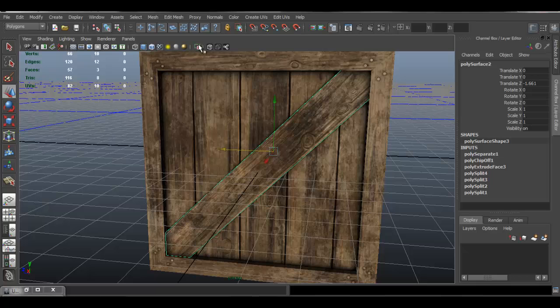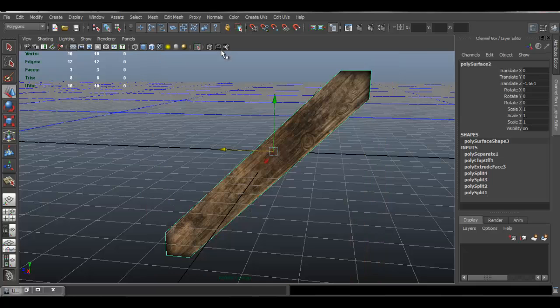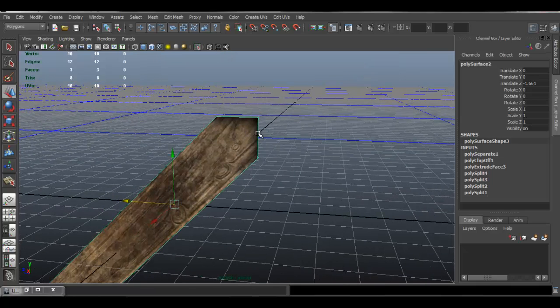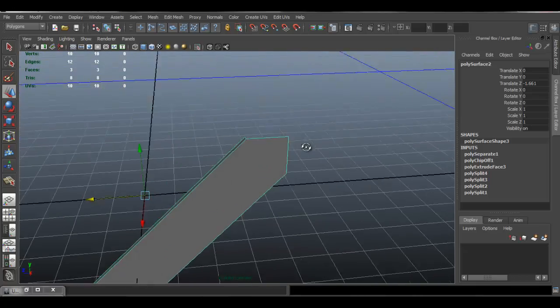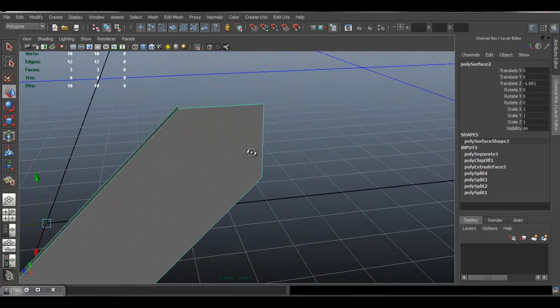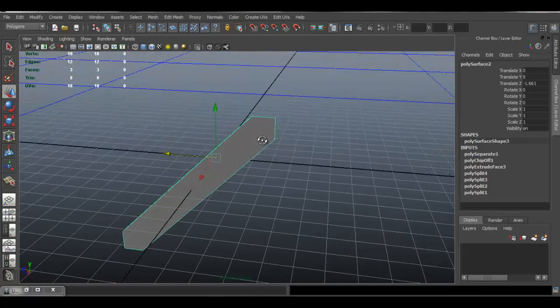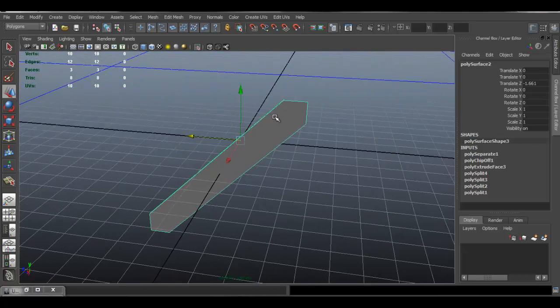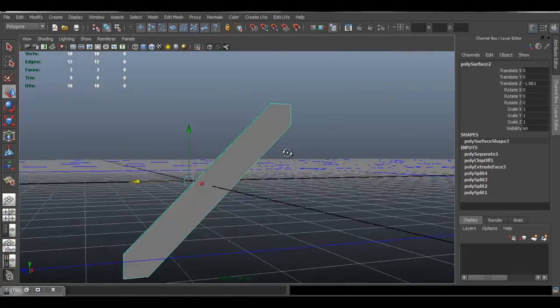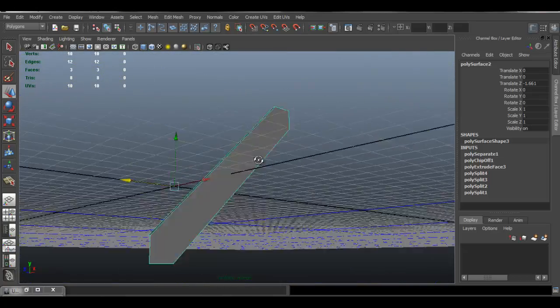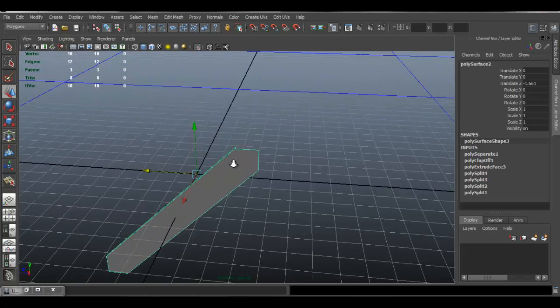I'm going to click right here so that I can isolate it. I'll press 5 just so I can go back and the texture doesn't bother me. And I'm going to combine some edges because as you can see, we have an N-gon, a face with more than 4 sides, right here, which is this one.